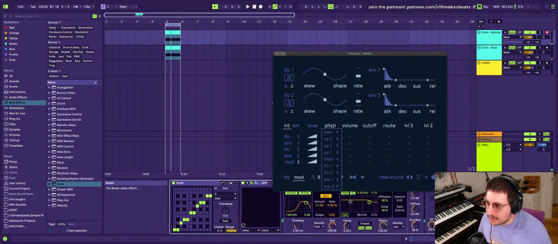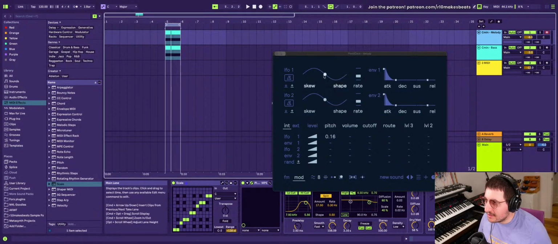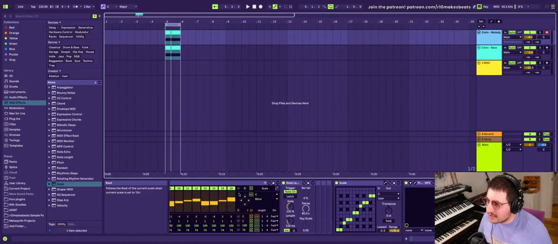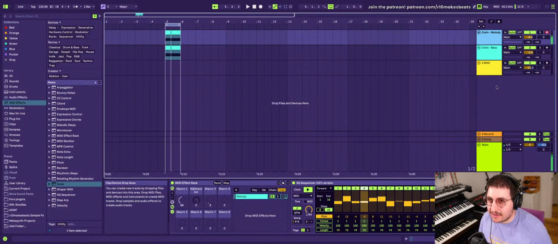Hold up. I want to add some modulation here. I'm not too happy with this, but I'm not sad about it either because it works. I just want it to sound better.